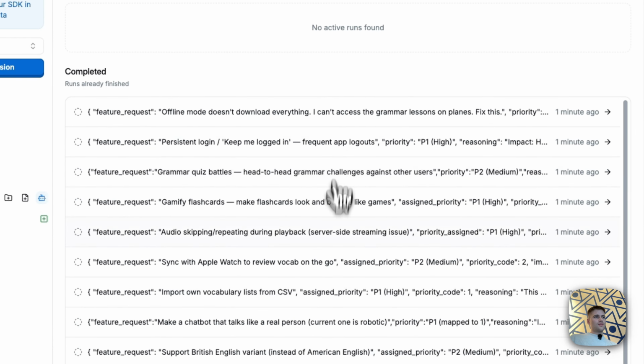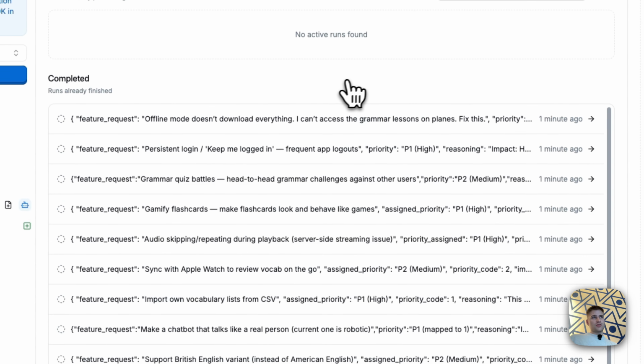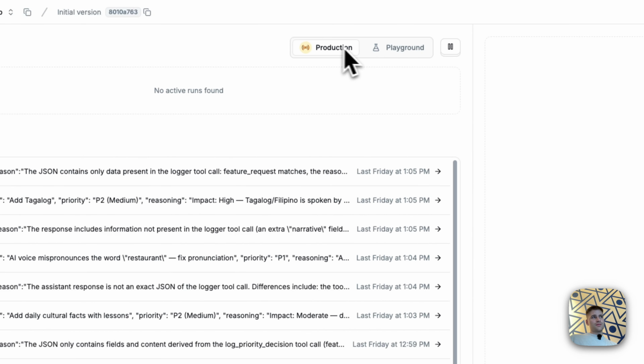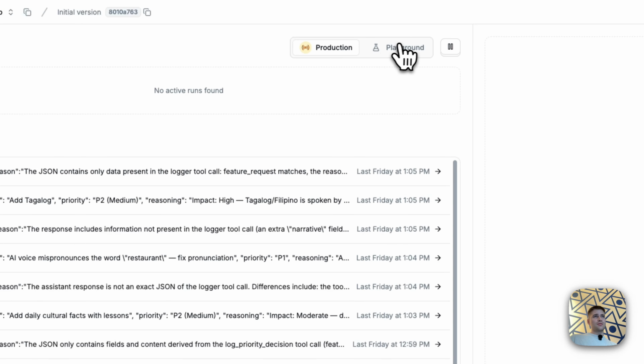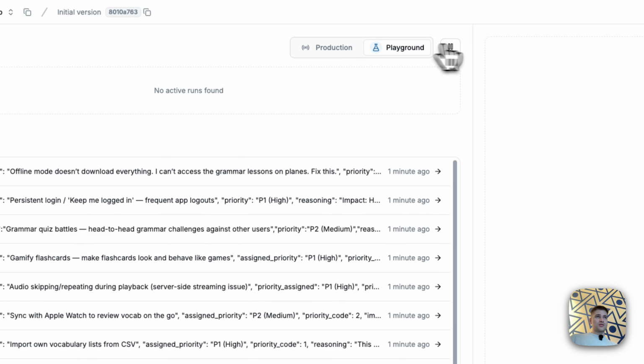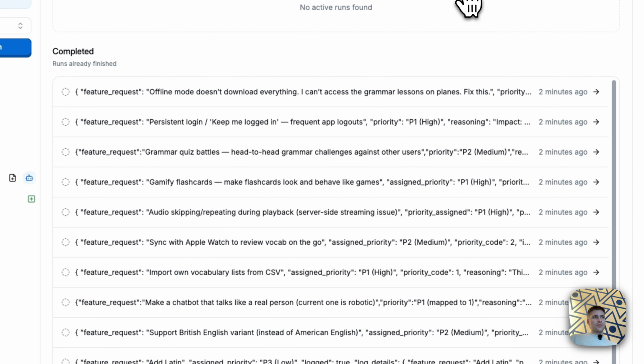and you'll see all of the runs that correspond to your project. You either see production runs or playground runs. Production runs are those that have been run in production, and playground runs are those that correspond to experiments or the preview setting. So to begin annotating, we're going to go over and click a log.